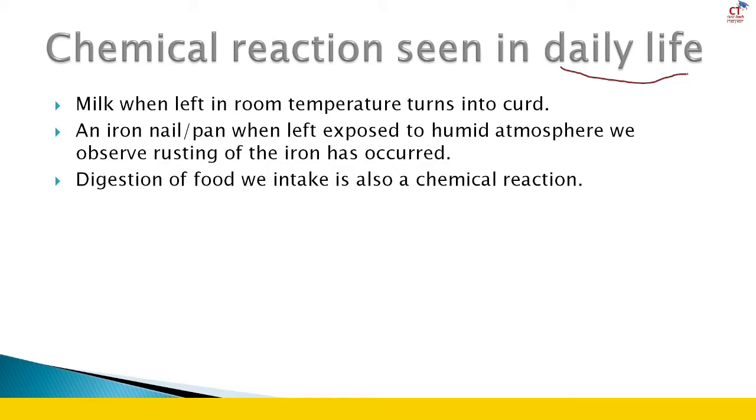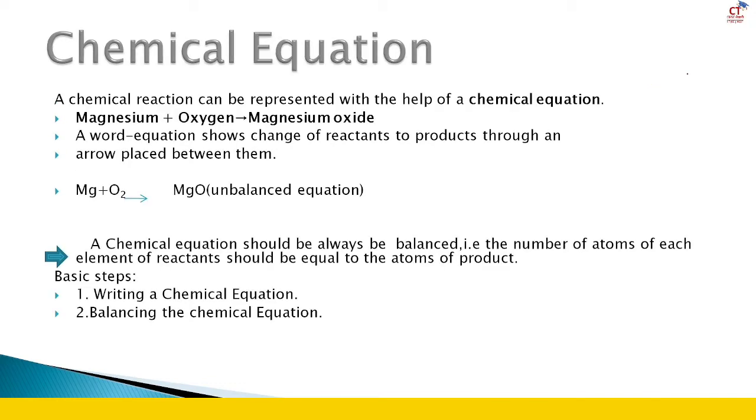I hope if someone asks you about chemical reactions that occur in daily life, you will be able to understand and explain them now. What are chemical equations? See, we have learned about chemical reactions, but these chemical reactions are represented with the help of something, and this something is known as a chemical equation. Okay, so what is this chemical equation? This chemical equation basically depicts the use of symbols of the substances that are taking part in the reaction and the physical state of the substances.